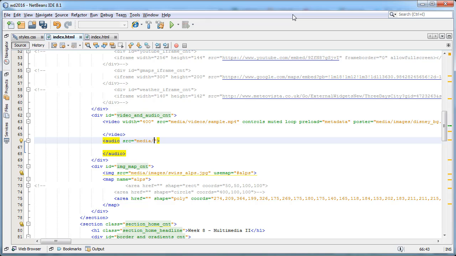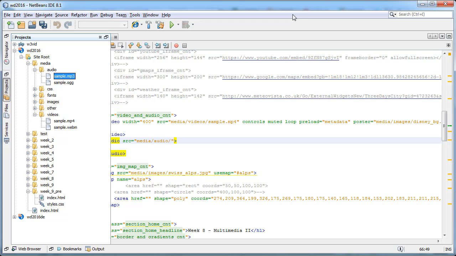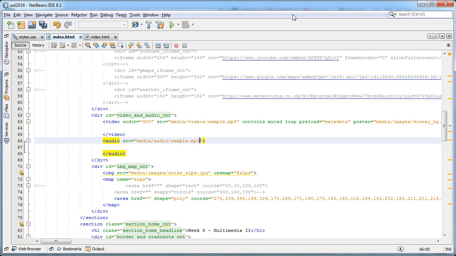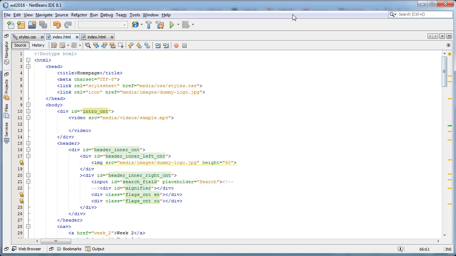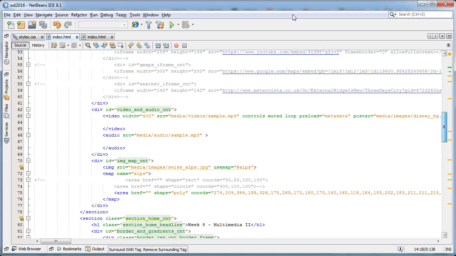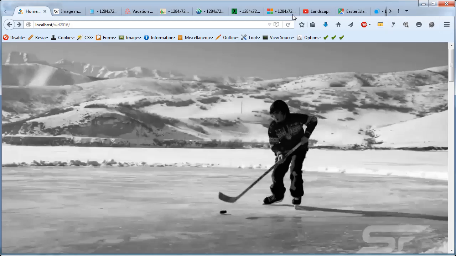Once again, I will be going into video, but this time I will be going into audio, which folder I have also created. And the file that I will be using is sample mp3. And here we can see I have another file, exactly the same content as mp3. However, it's a different file format, the one that we will be making use of in a moment. And now it's same thing here. Let me not go over it once again. First of all, we need controls in order for the audio to be there in the first place. Let me save it without controls, and let me also outcomment our introduction container, so I don't have to scroll down. And now let me reload the page.